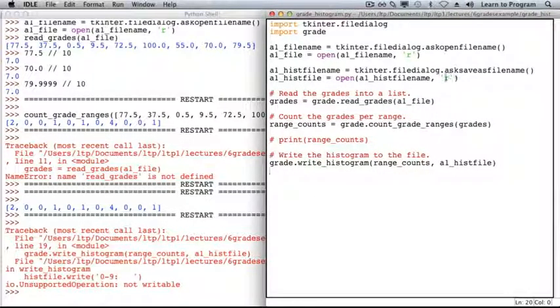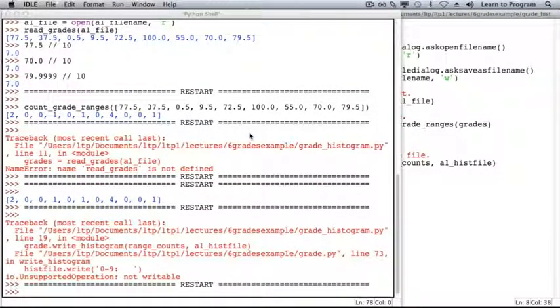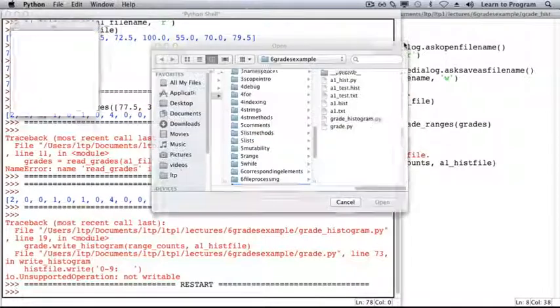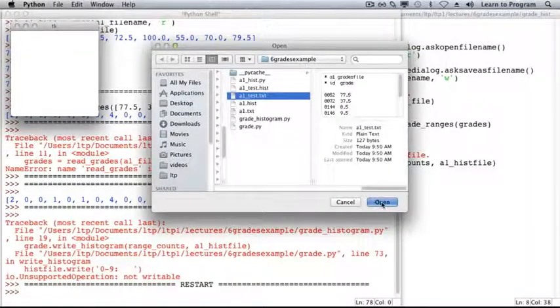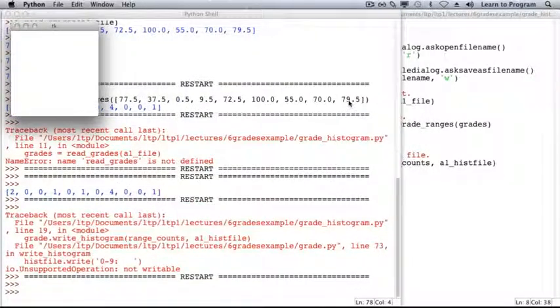And that makes sense because I opened it for reading because I copied and pasted and forgot to change that. Let's run this one more time. There's my test input. No, I don't want to write my program there. Let's save that, replace. Okay, no errors.